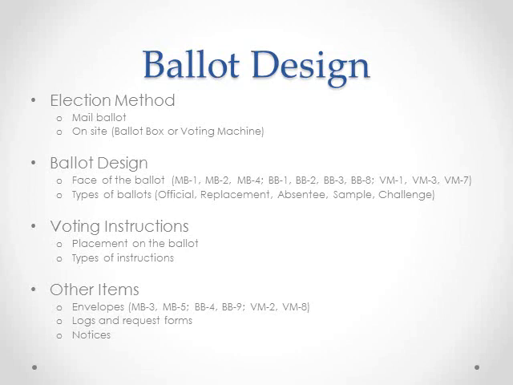As far as voting instructions, there are samples for each type of election in your materials. Instructions appear on the back of each type of ballot, with the exception of the sample ballot posted on the wall at a voting machine on-site election, where the instructions appear on the front. The purpose of the instructions is to explain how members should mark the ballot to effectively vote for the candidate of their choosing, as well as to provide clear instructions about how to return the ballot so that it will be counted. The procedure must be explained for voting, collecting, and counting the ballots. Slate voting instructions must be clear.